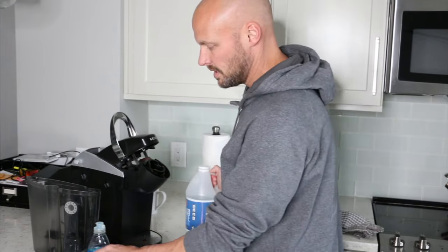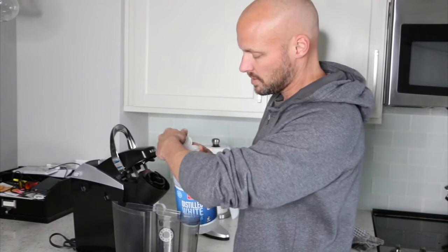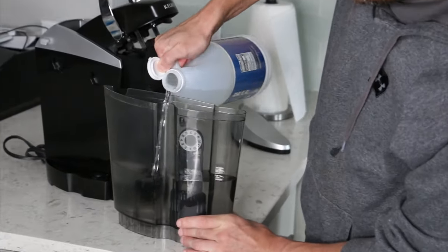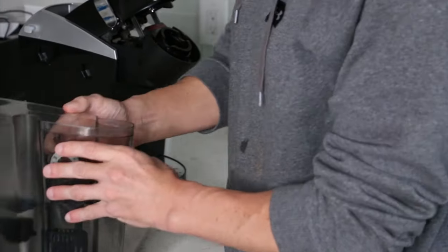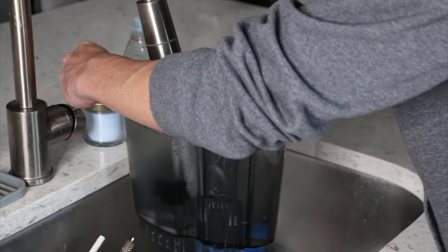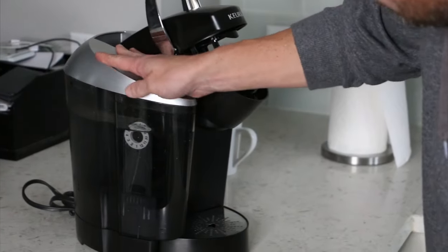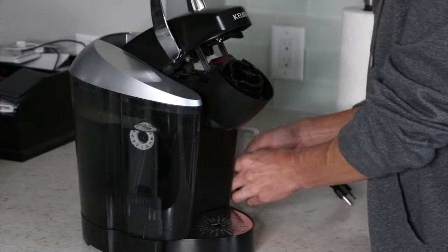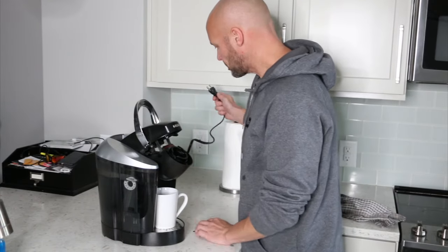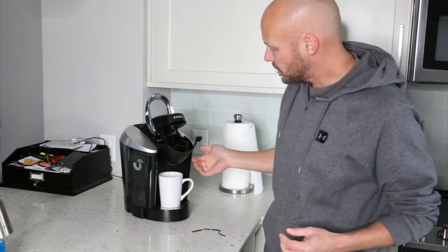Here's where we set the soap aside and start with vinegar. Distilled white vinegar — you're gonna go half into your reservoir. It's quite a bit of vinegar, about half, and then the rest is gonna be warm water. You can use a descaling solution if you want. Then basically we're gonna run it without putting any K-cups in, plug it back in, and run this reservoir completely dry. That half vinegar, half water mix is gonna get sucked through the system and descale the interior components of your Keurig.